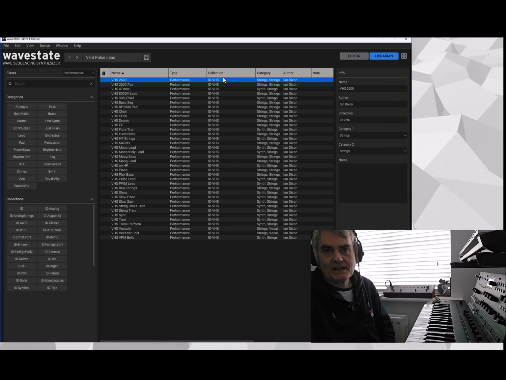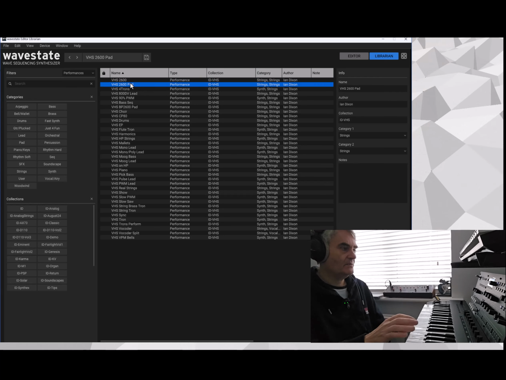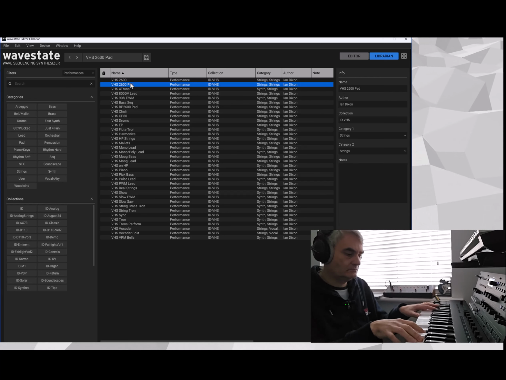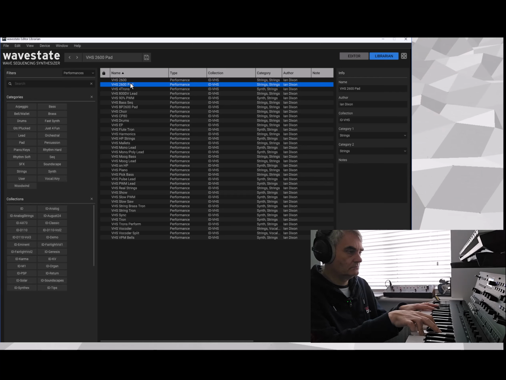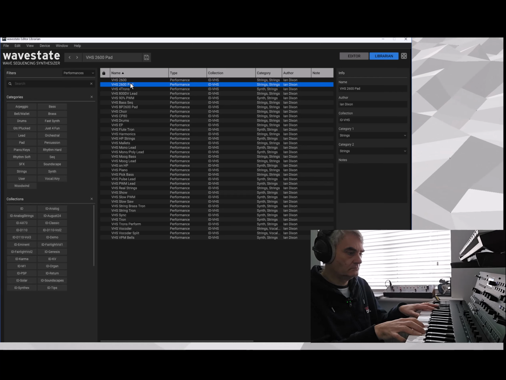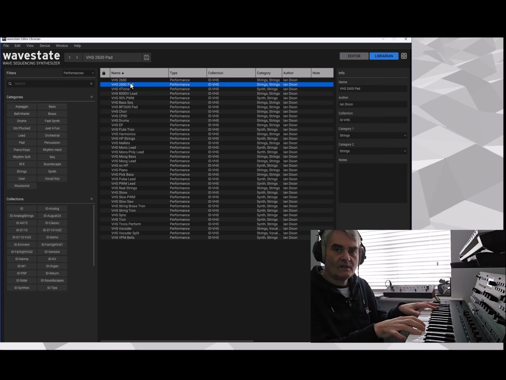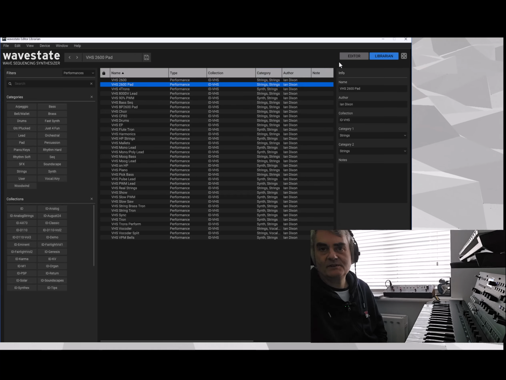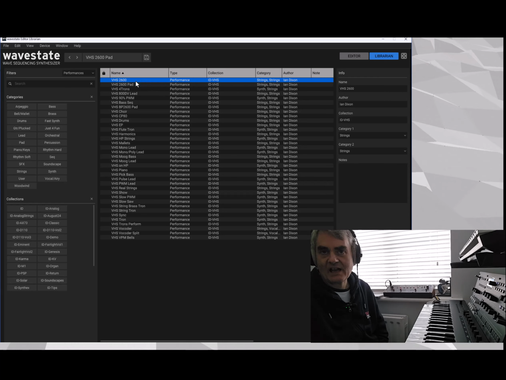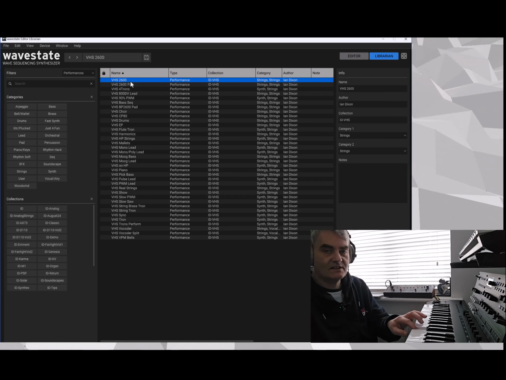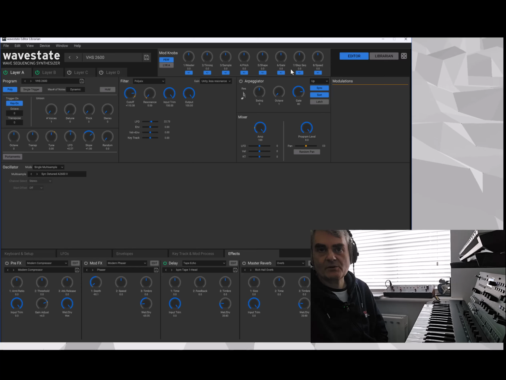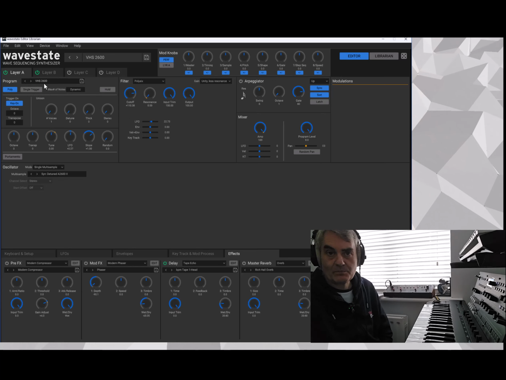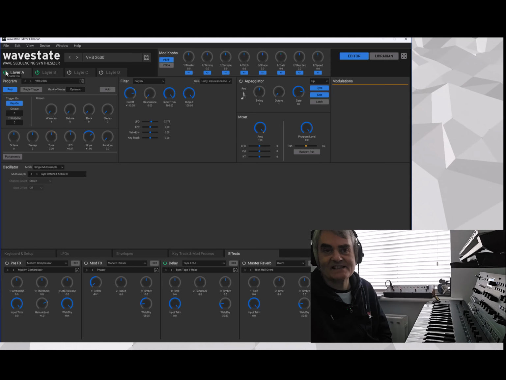So the idea behind some of these, if I pick another one, the pad one. You can hear that there's some noise there, and there's some hiss, and the pitch is out of tune as well. So same on this lead one as well. If I go back to this lead one, you can see most of the sounds use two layers: the primary sound and then the hiss.